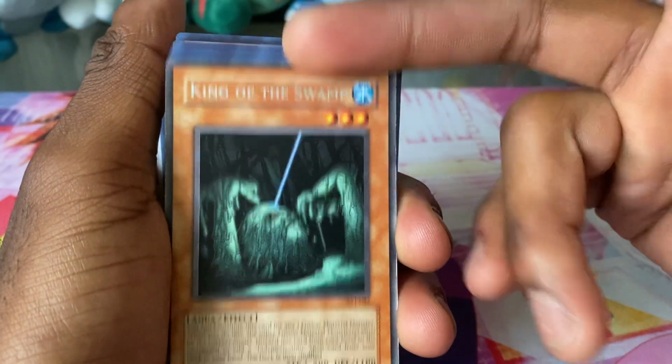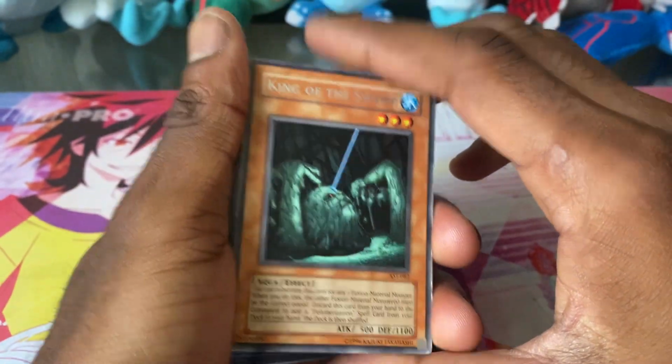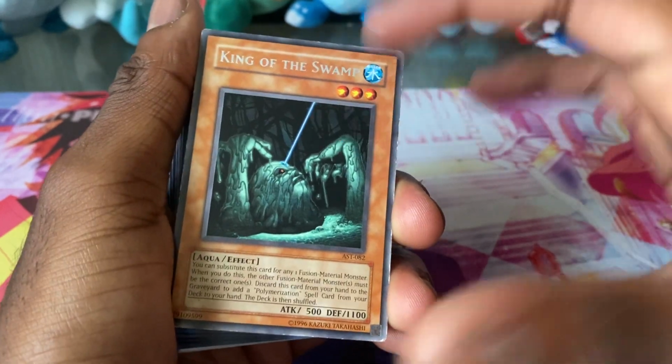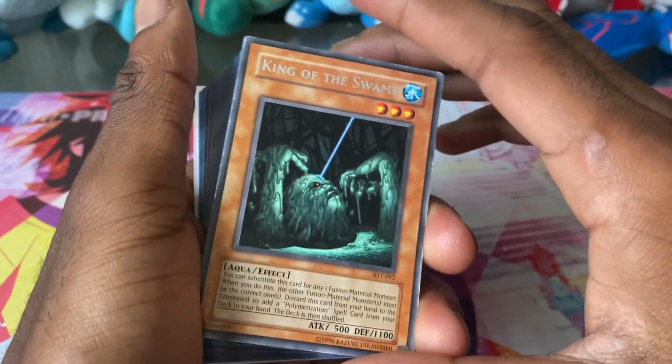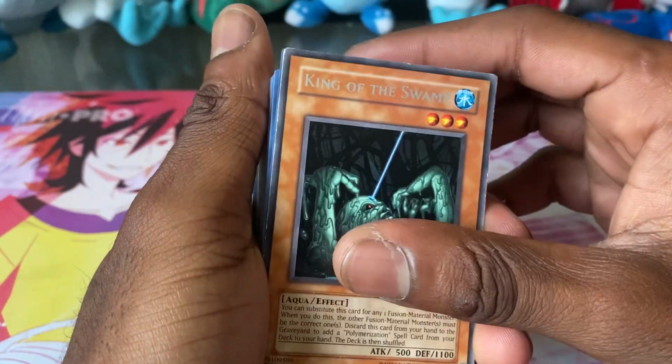They can replace her or Rhino Heart, since I don't have Rhino Hearts as of right now. So they can either count as Kik Kellos or Rhino Hearts for fusion summoning, which is super nice since I do play Elements, so it's just super helpful for that.